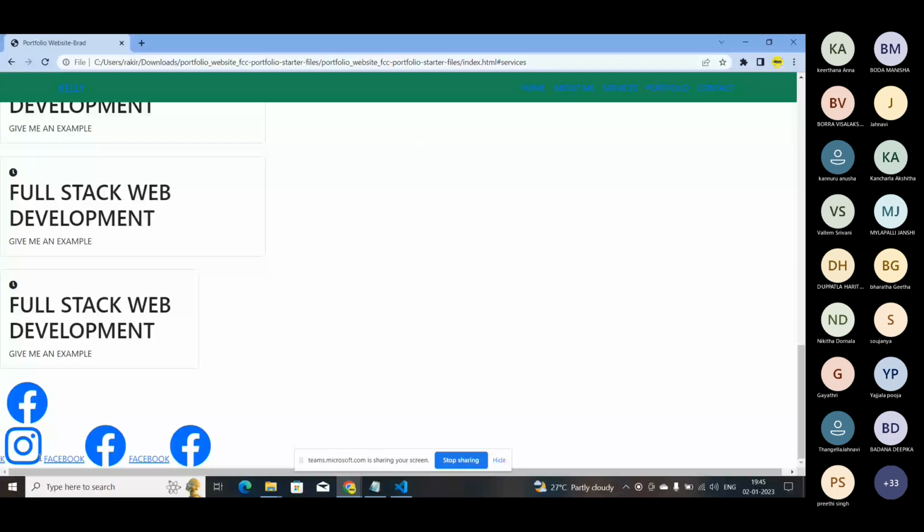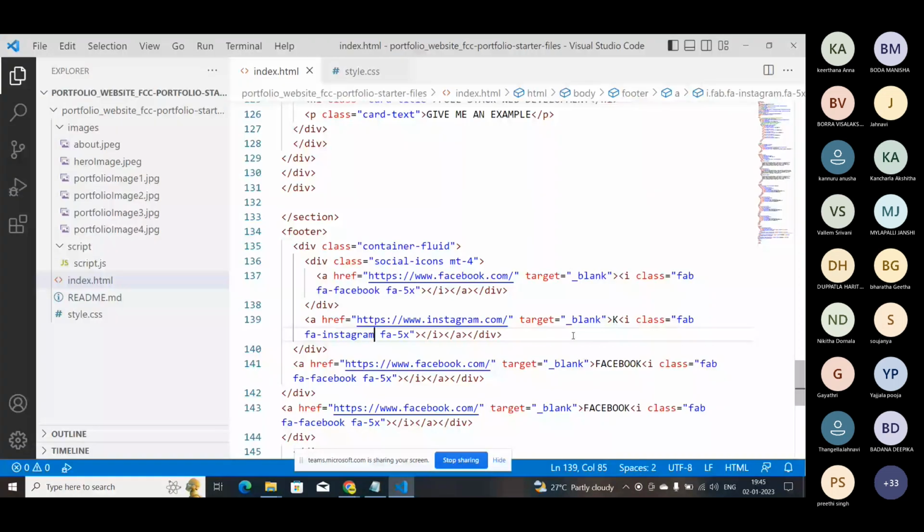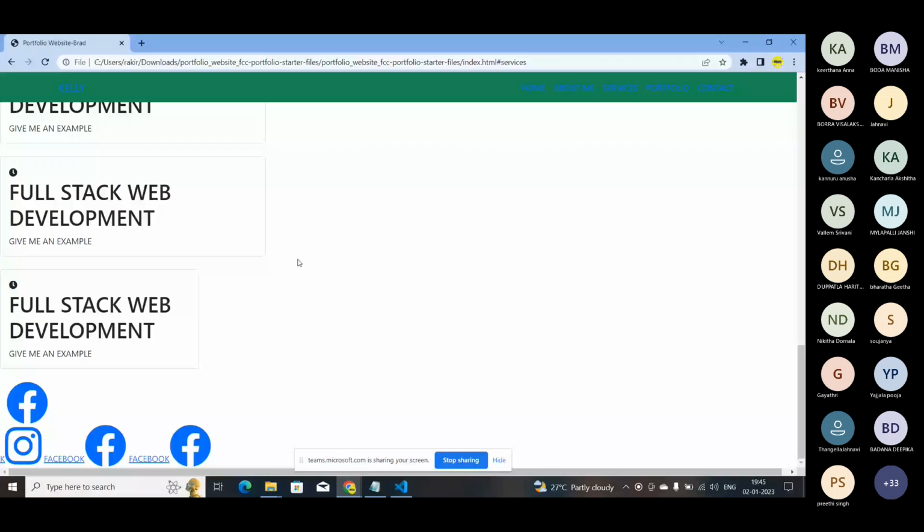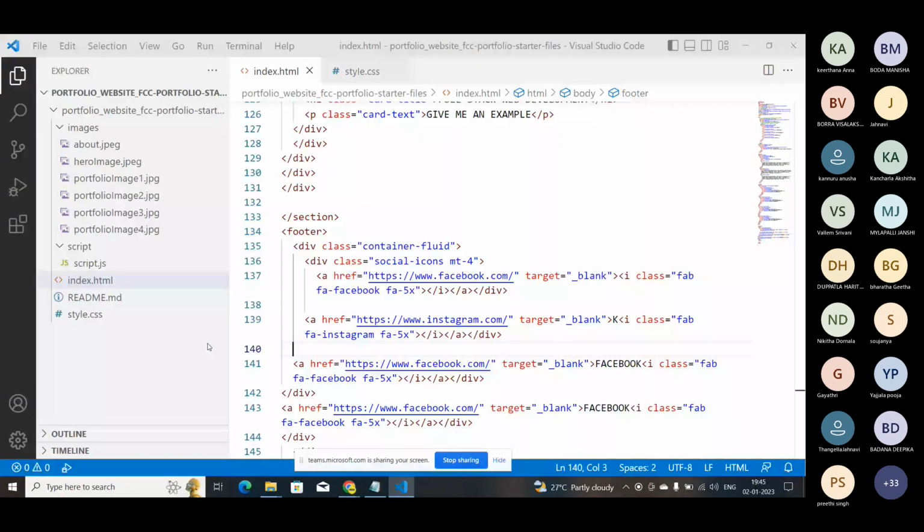So if I close this one, I don't want to close it as a tab container so that it will be in the same line. The anchor tag is inline, so it will be displayed like this. And again, let's remove this.